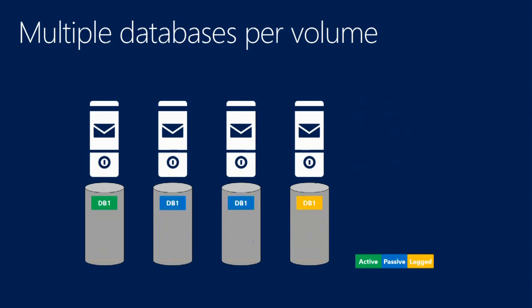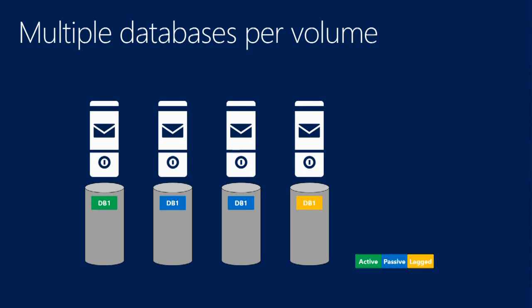But let's back up a bit and see why multiple databases per volume is actually a great solution for today. So think about it. The single database per volume paradigm that you have today. And again, this is a JBOD. So each one of these gray cylinders that you see right here is actually just a single disk. It could be a single SATA disk. It could be a single SAS disk. The point is, it's one disk that's formatted as a single volume, and it's not protected by RAID.